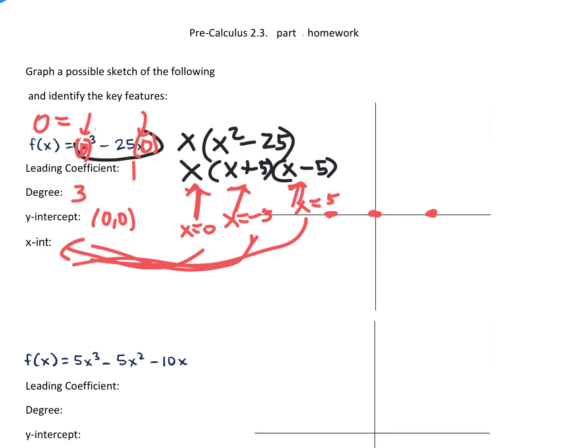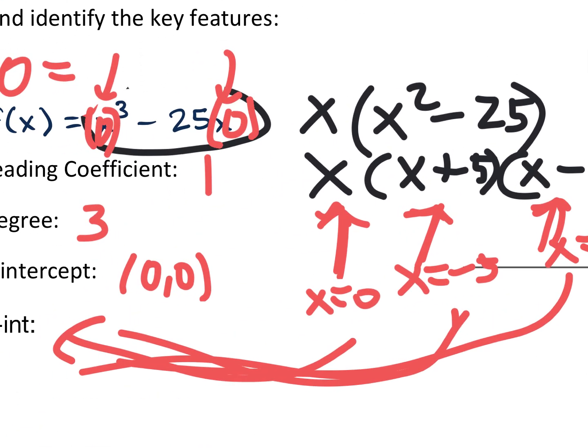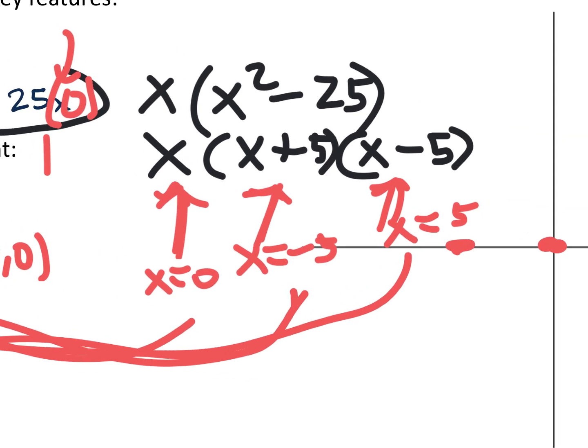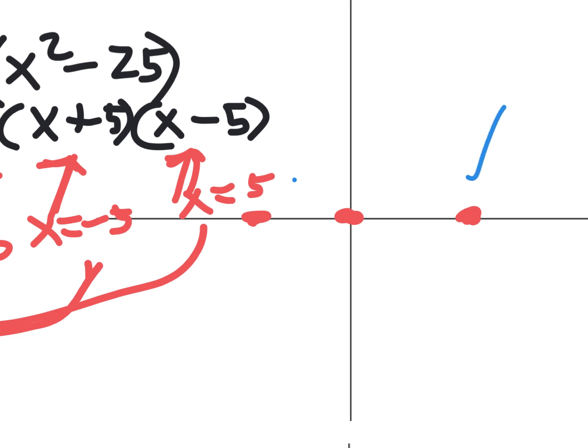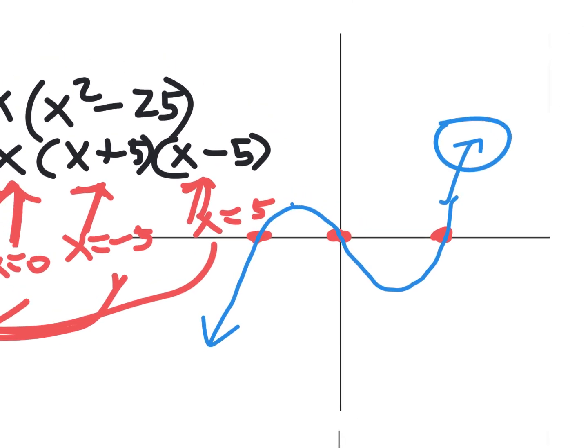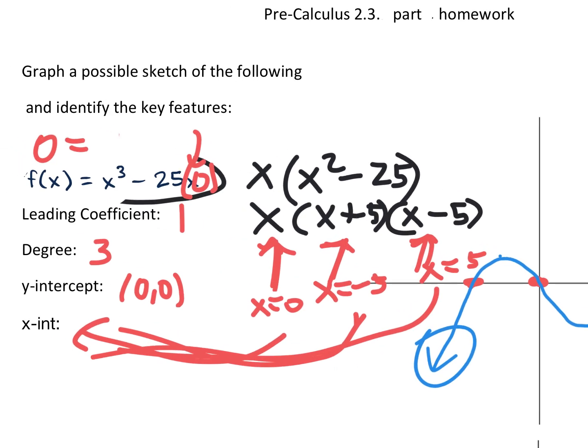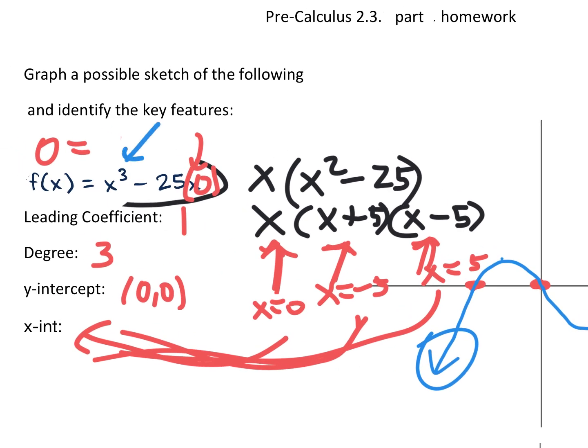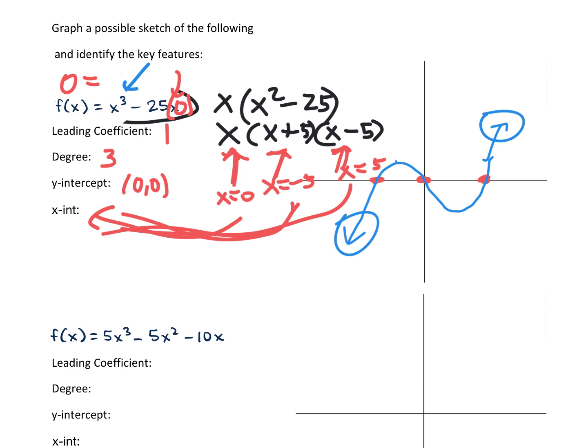Boy, I wish I had the lead term. Oh, I do. It's this one. Right here. That's the lead term. So then I know it's positive, so it's going up on the right. Are any of these bouncing? Nope, so then you just pass through, pass through, pass through. And it's down on the left. Does that match up? I mean, it's up on the right and down on the left. Does that kind of like match up with what I think it should be? Yeah, it's odd. Odd degrees do that. All right, so there's a little help.